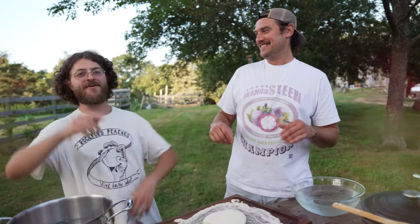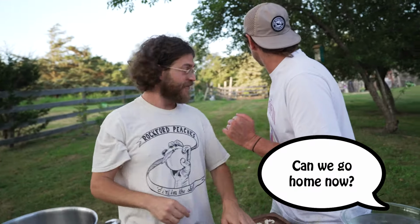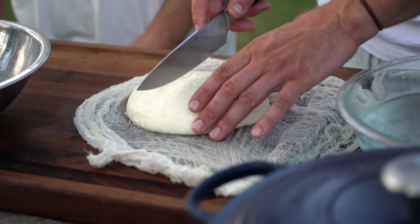Look how happy he is, though. It's just like someone took an elephant off his back. Didn't think it was gonna work out, and then it worked out. You guys can't see the crew, but everybody's like, yes, Cody. The kids are stoked. The kids are like, wait, Cody did it. He's our new dad. How many mozzarella balls are we gonna make?